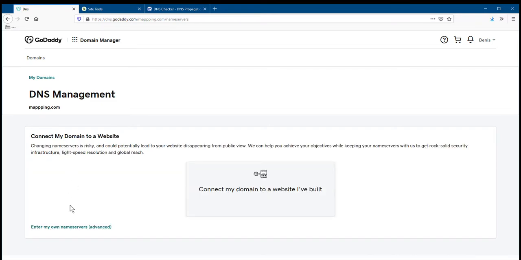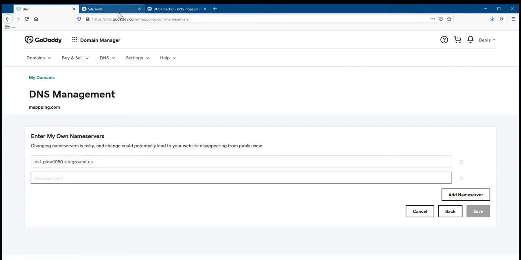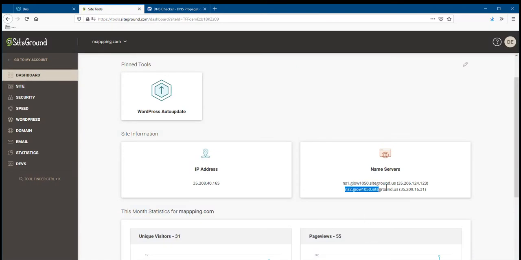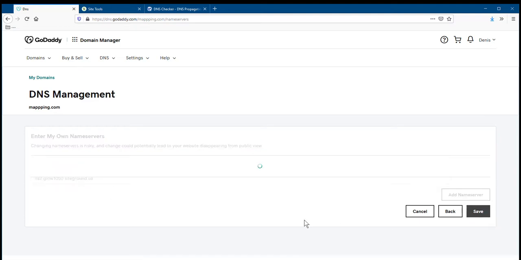So make sure you paste properly here. And then there is the second one. So make sure you pick this. Again, make sure there are no spaces, or that you didn't miss one character. I've seen that problem, and then people are wondering what's the problem. So pick both, make sure it's all clean before and after, no spaces, no missing characters, and then just click save.